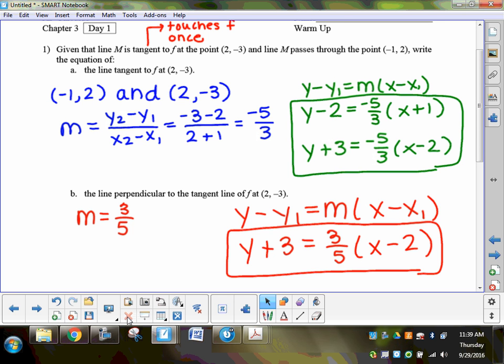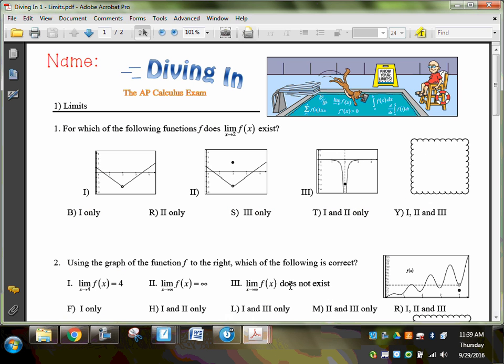Questions on that? Now, at the end of the period, we'll have you hand in limits worksheet C. You should have picked up 2 single sheets. There's a diving in number 1 that you're going to be working on. This is going to be due for all of you. What day does it say on there? Due at the beginning of day 4, so you might want to put that someplace on there. Your work for this can fit right on it.